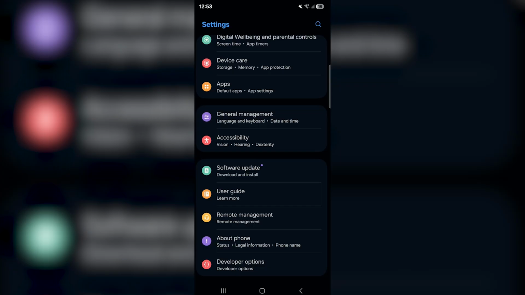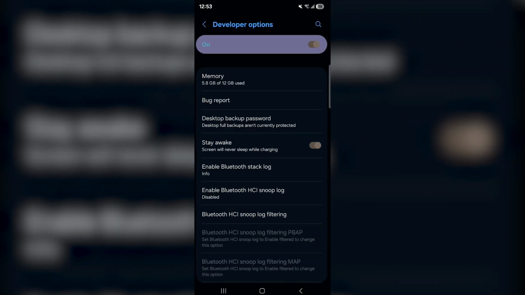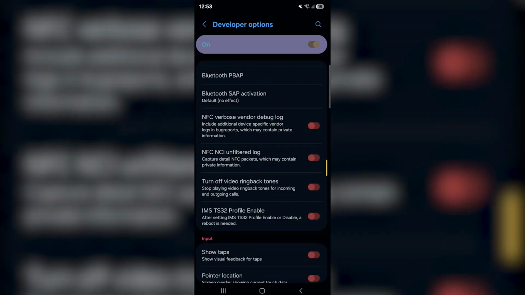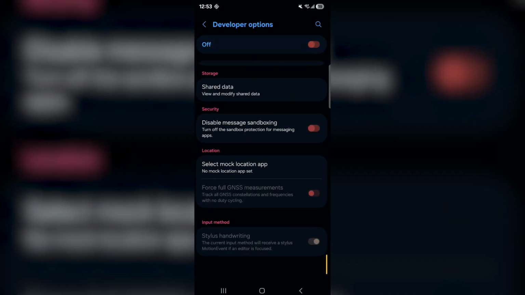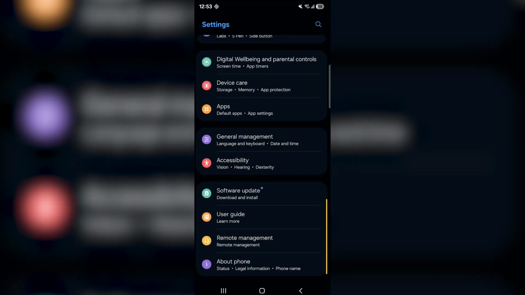Now, when you go back to your normal settings, select system, and then at the bottom, you're going to see developer options. So go over to developer options and it's going to look like that. And yeah, it's literally as simple as that. Over here, you're going to be able to see so many different settings that you can change at will, and then you'll be good to go.